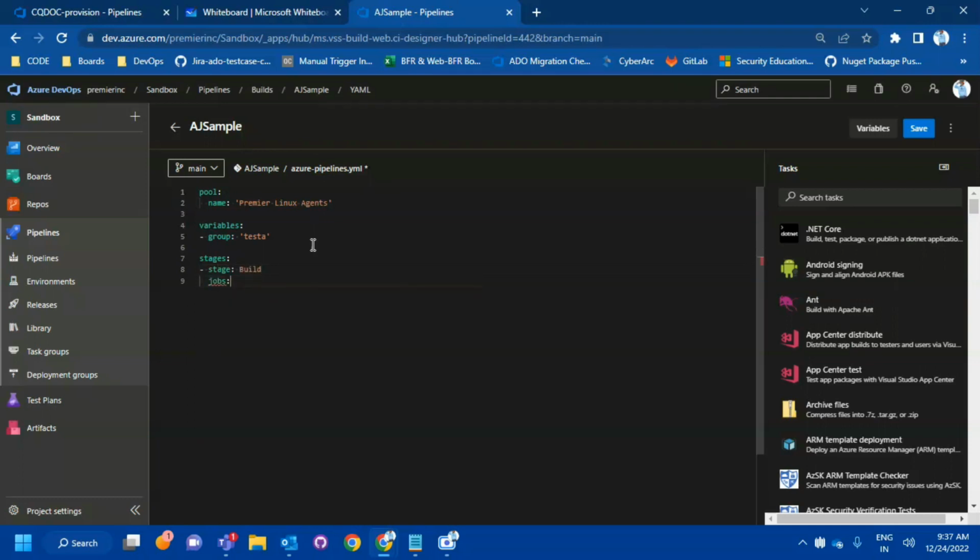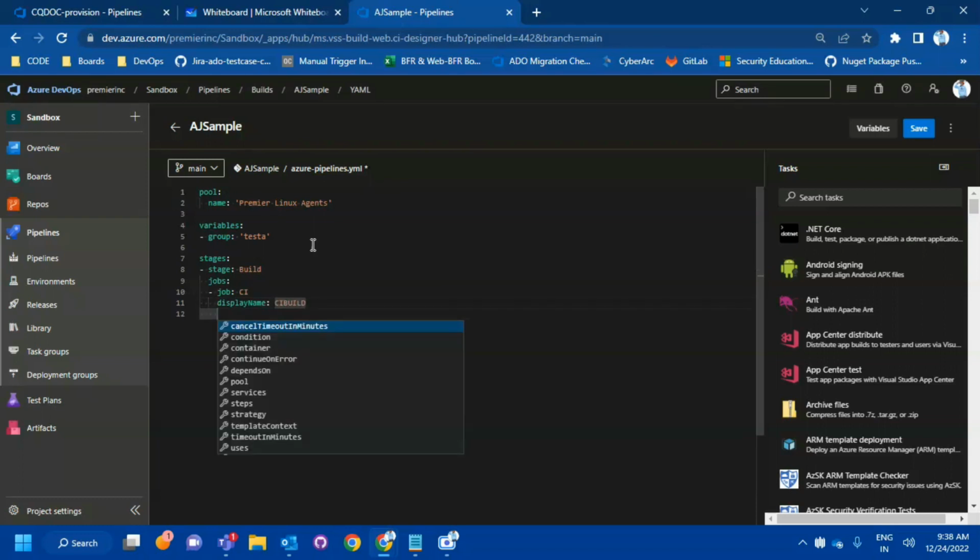As I said, spacing is mandatory based on the syntax. We need to follow how it is designed. Hyphen job. Obviously, this will be my CI. As I said, we can make some display names to customize the names. Like I'll make it as CI build. So from here, our things will start. So like steps. So I'll write some bash code.